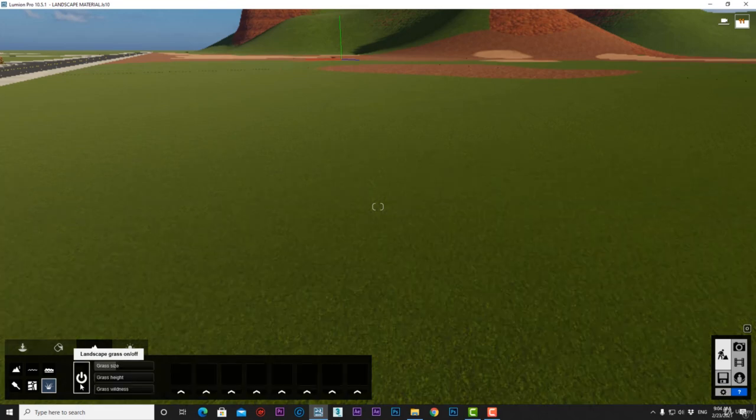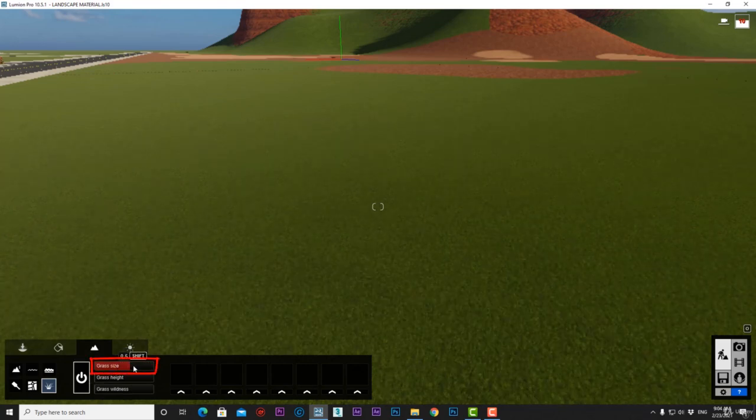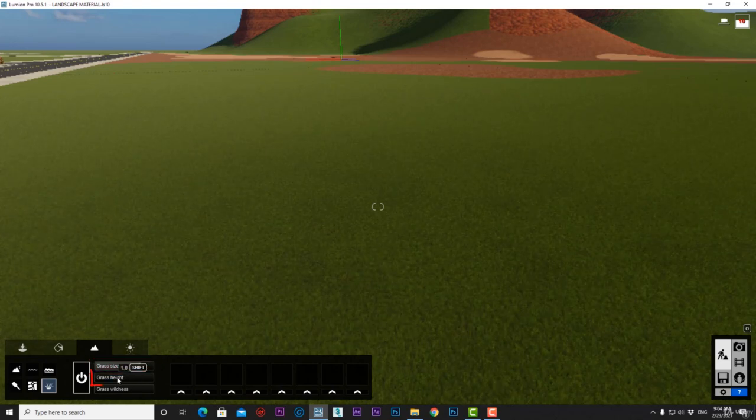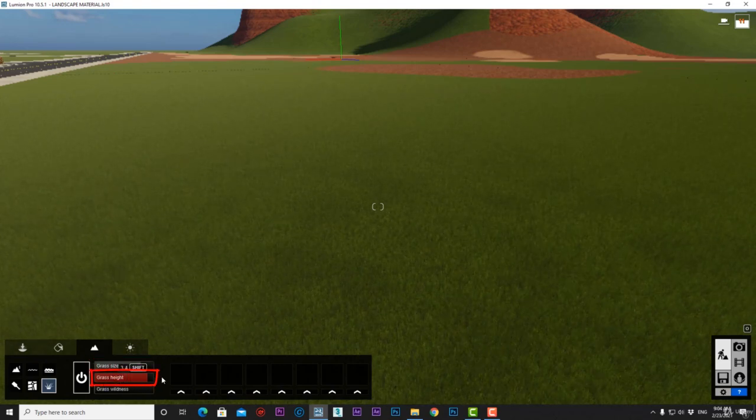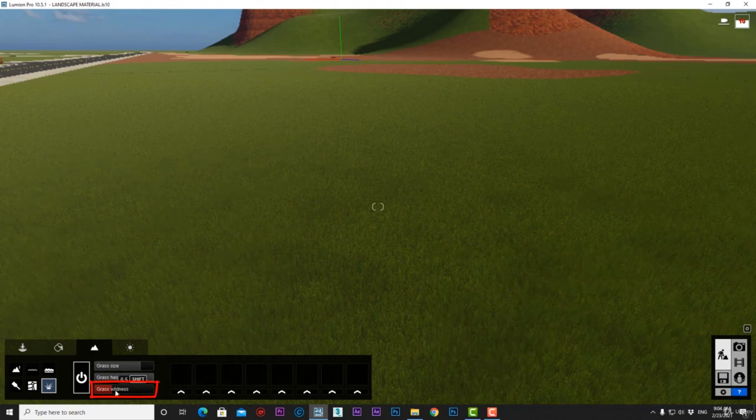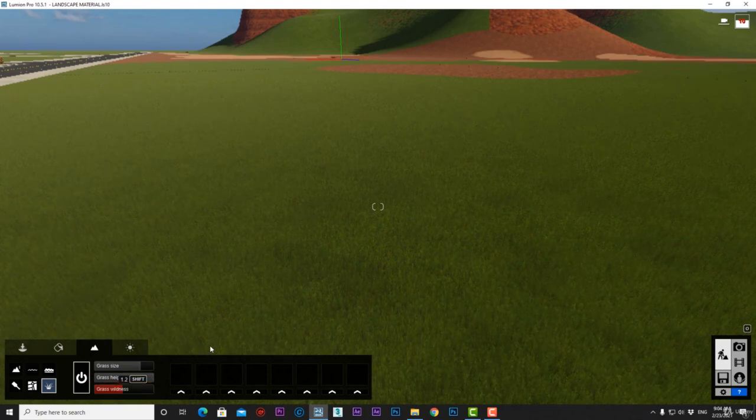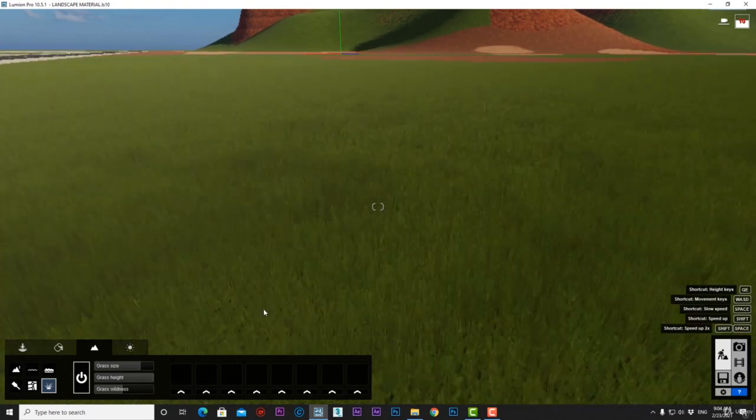Once it is set to on, 3D grass will appear on that grass area and we can control its options from here, like grass size, grass height, and grass wildness. And now 3D grass has been set all over the landscape.